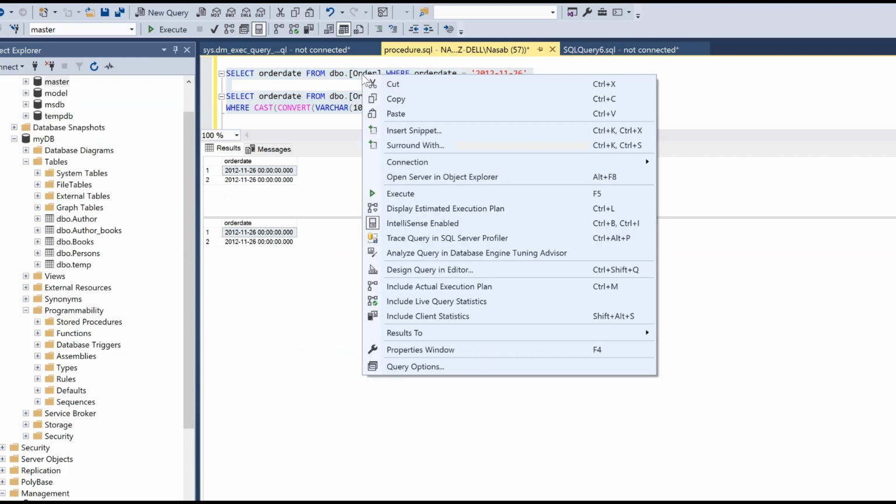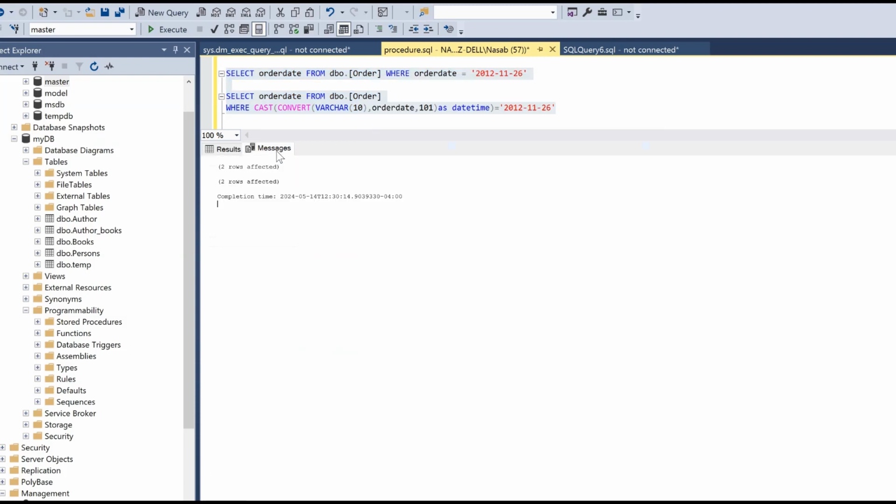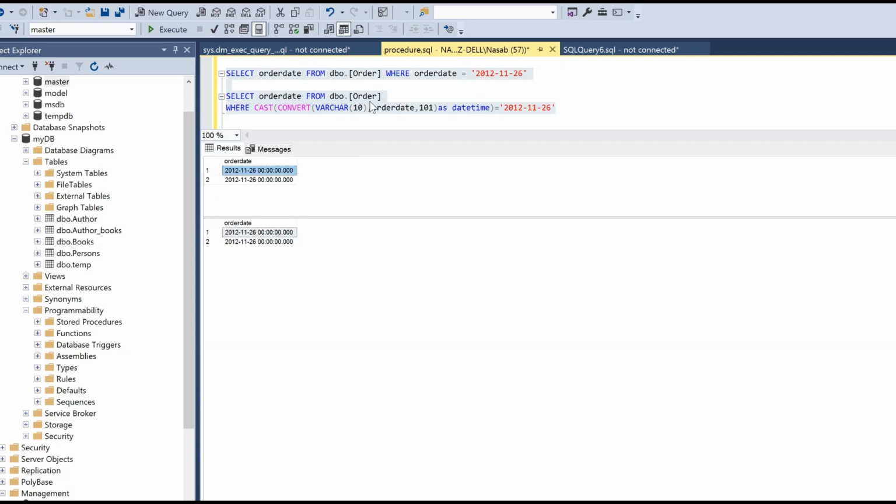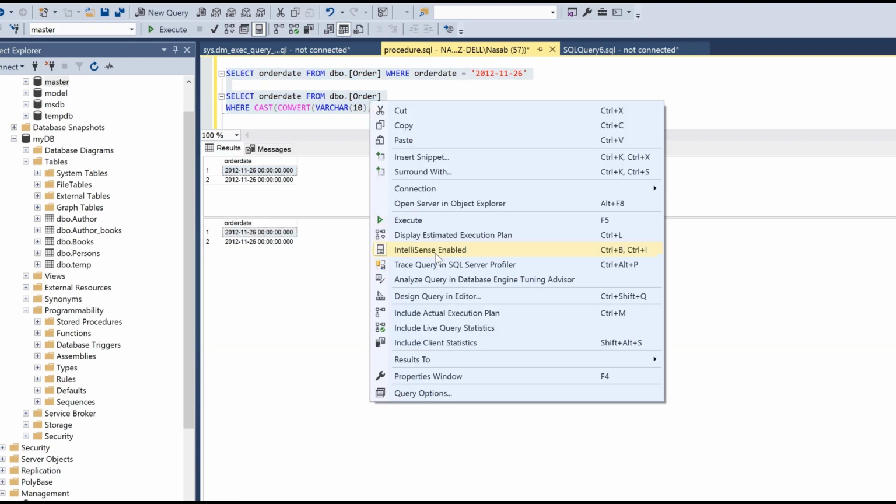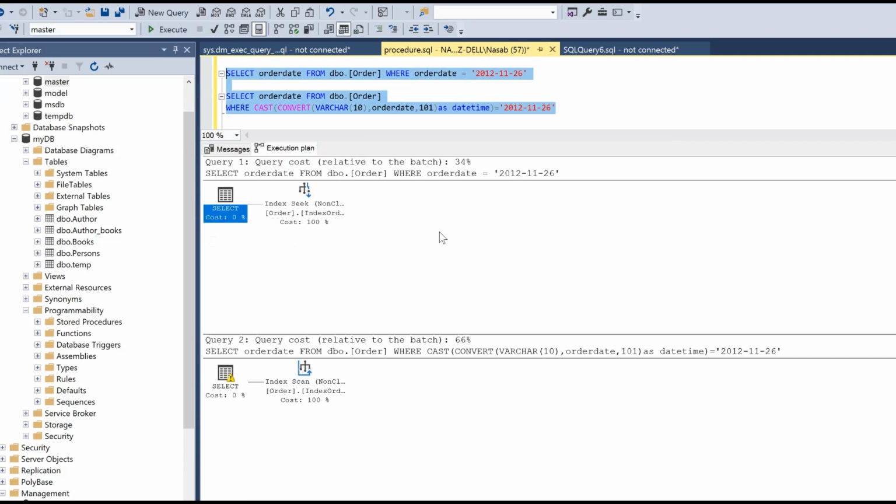But if you go back and see the messages, it is going for both messages here also. If you right click and select display estimated execution plan, it will give you the first query plan and second plan, and you can see exactly query 1 cost relative to the batch is 34%, and here it is 66%.